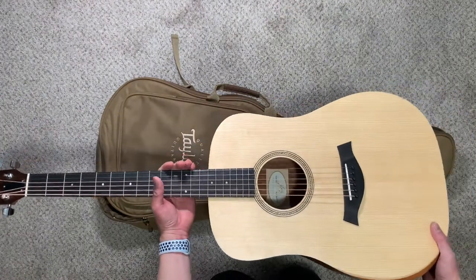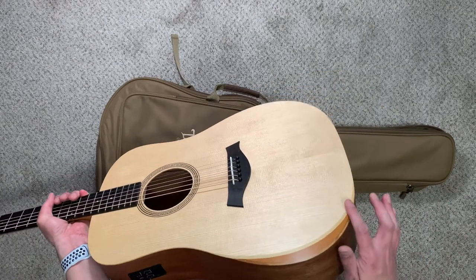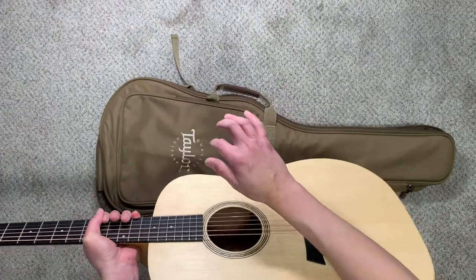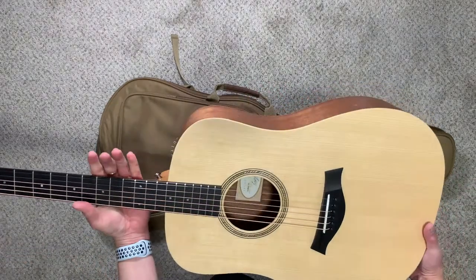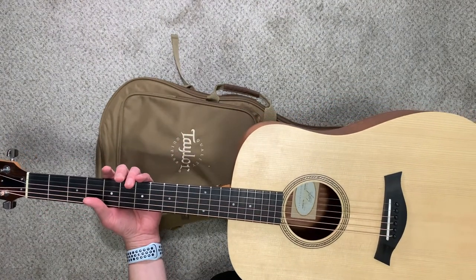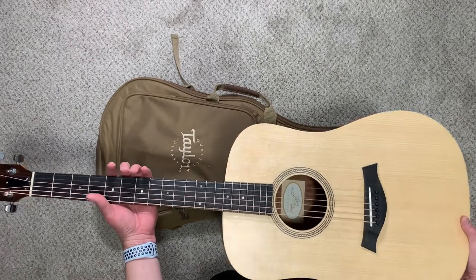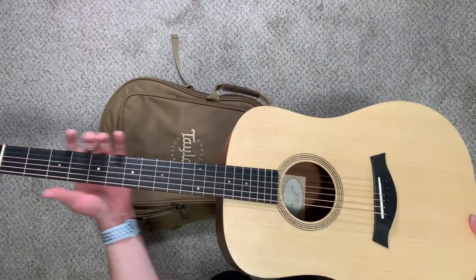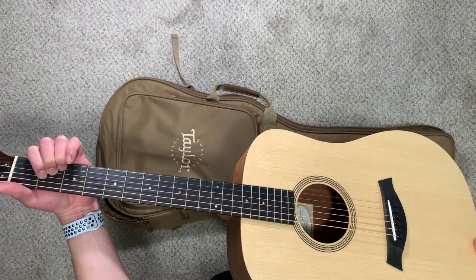That's my unboxing video of the... Oh, before I wrap up, there's a cutaway here at the top where your elbow or right arm rests, so it's very comfy. So there you go, that's my unboxing video of my brand new Taylor Academy 10E. For those who are thinking of buying this one, that is what you will expect. Pretty good, pretty good. So I will probably be making more videos about this guitar in future videos.